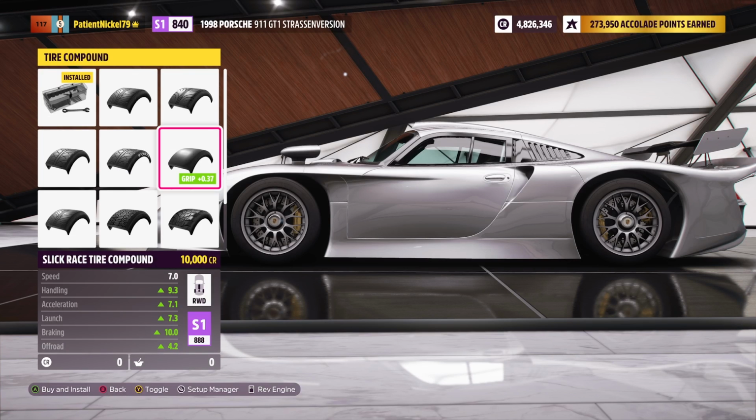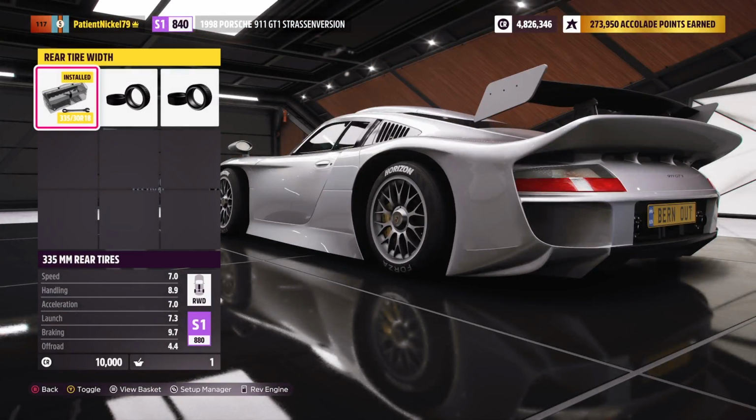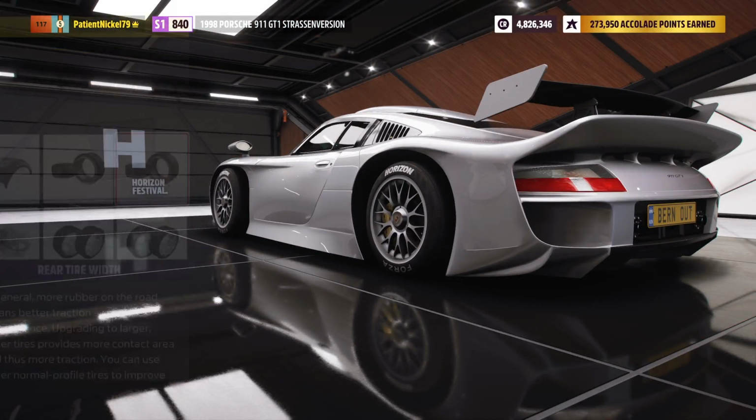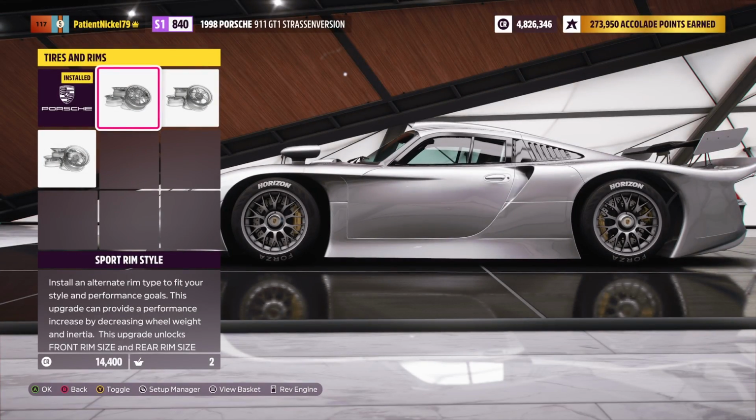I'm actually going to go with the Horizon semi-slick tires for a couple of reasons. One is it gives us a little more headroom on the index. And two is I really like how the Forza Horizon lettering looks on those. Going to go with fatter rear tires. We're going to leave the front tires alone.